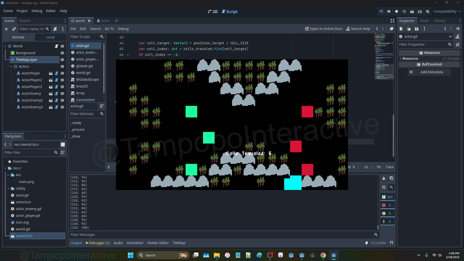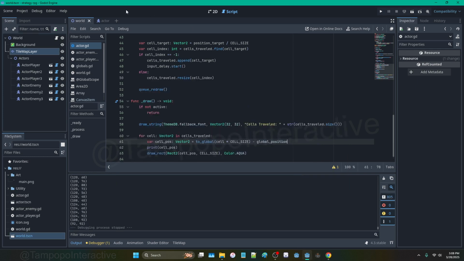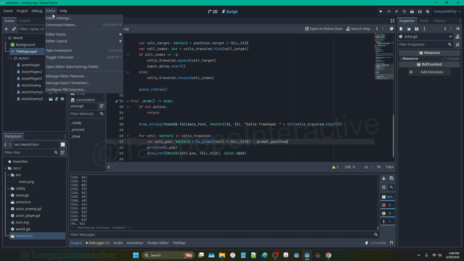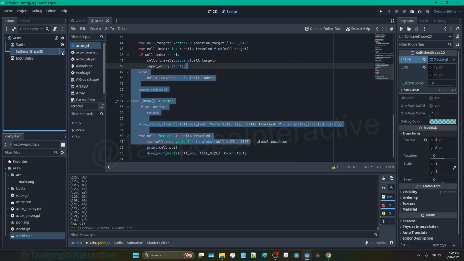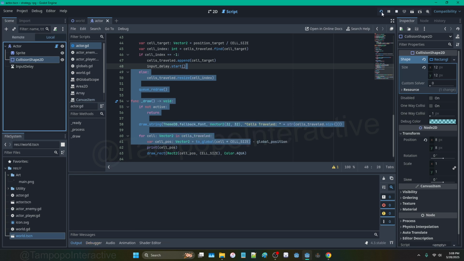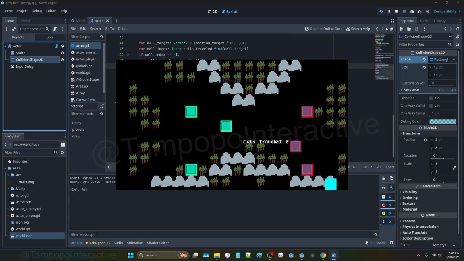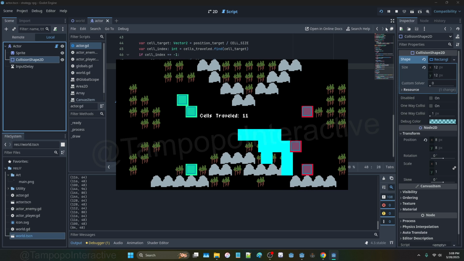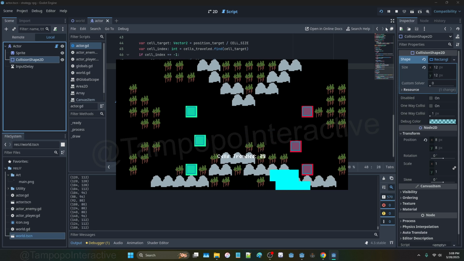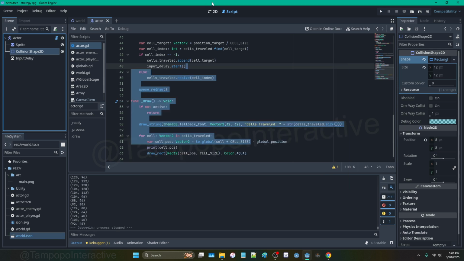And our collision's getting jacked up again. Fun times. Maybe because I'm moving before we're in position.